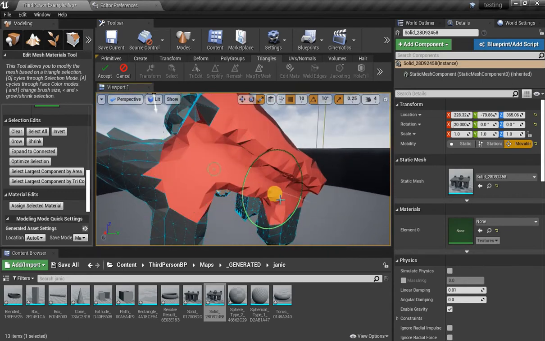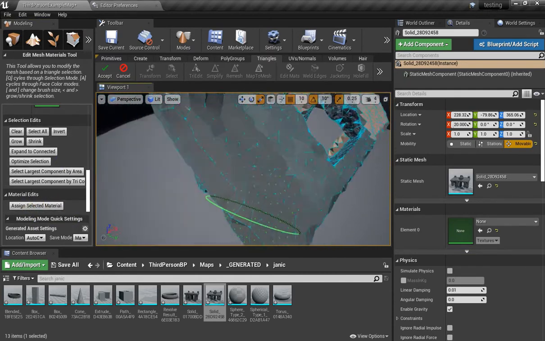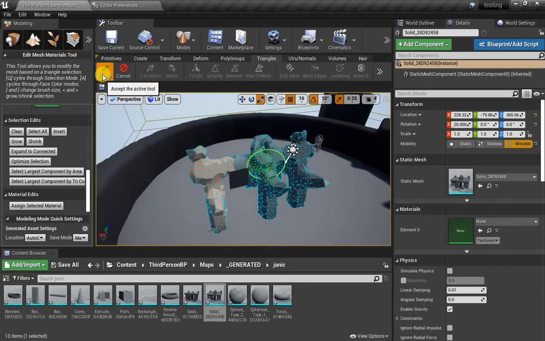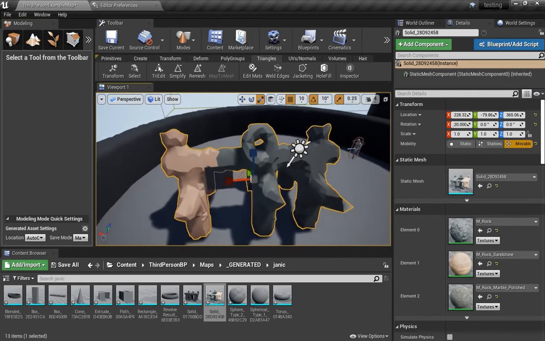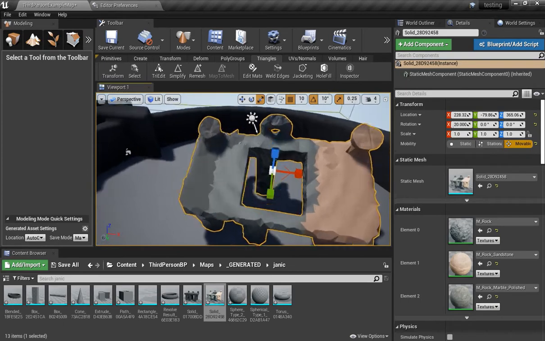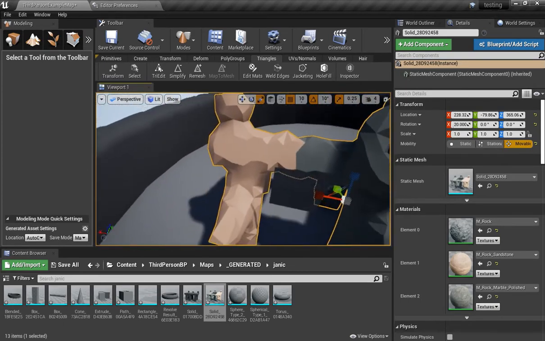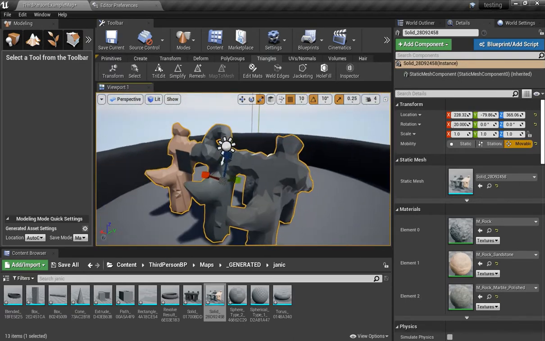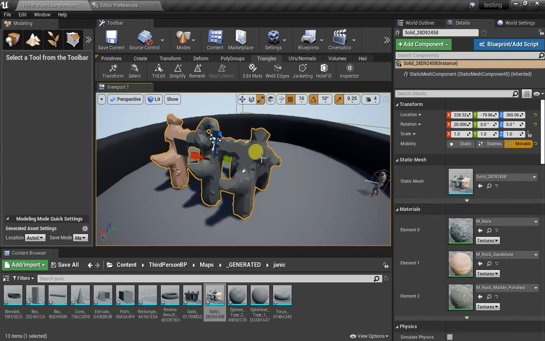This is pretty cool. Assign. Yeah, because it's shiny. Okay, so now if we accept, it should have 3 different textures, and it does. You can see the shiny on that one. It's got the rock, and then it's got the sandstone. You can see the texture up here. So next, it looks so clean, so we could go to the next tab, and you can play with these to see what these do.